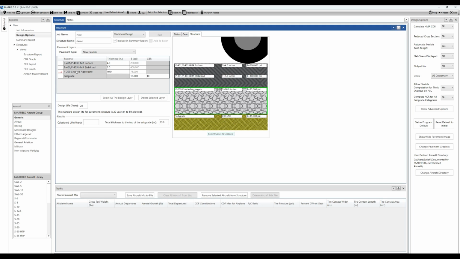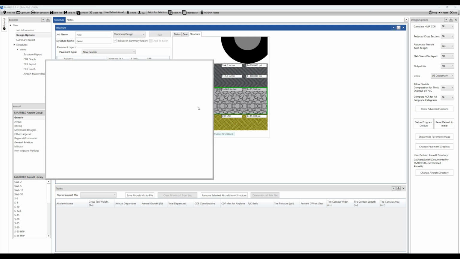Now you can change this, or you can insert a dredge layer here. Now in our design, we assume that 4 inch will be the top layer, 5 inch will be the next layer, and then you will have 6 inch of crushed aggregate base course and 12 inch of aggregate base.